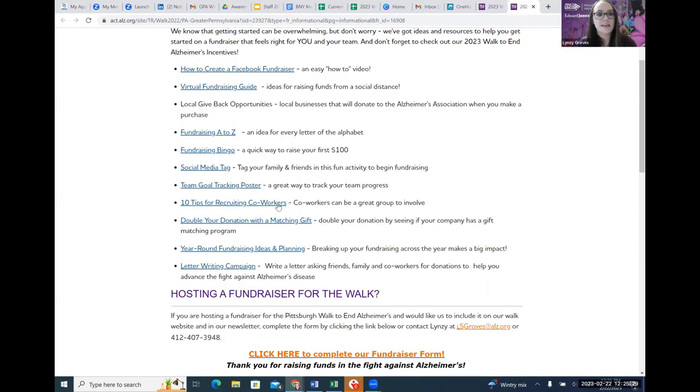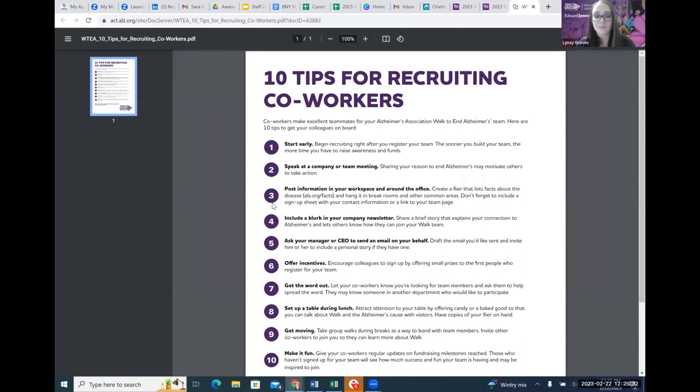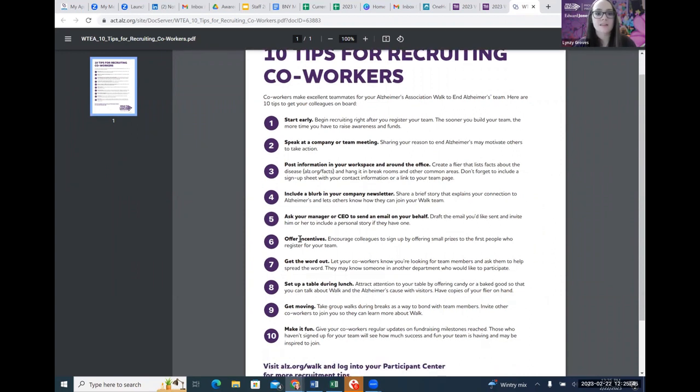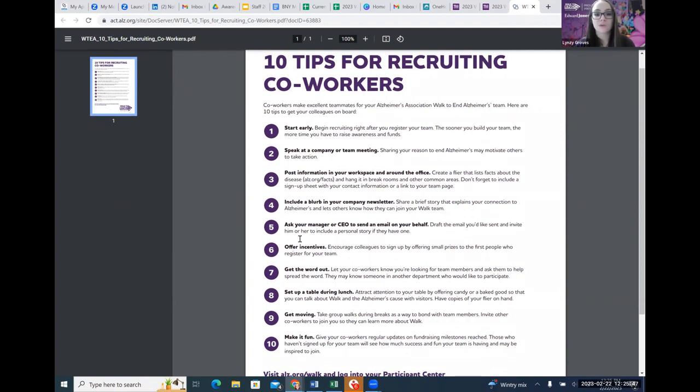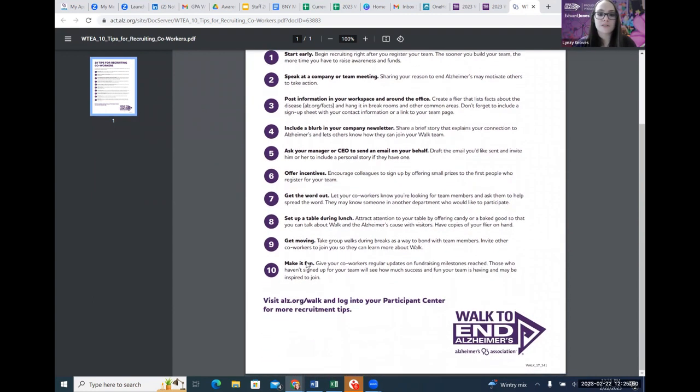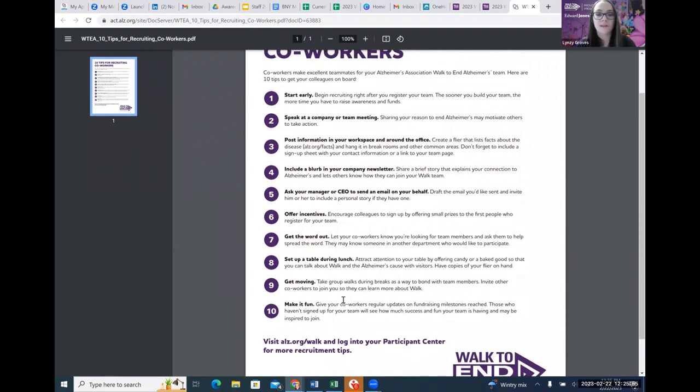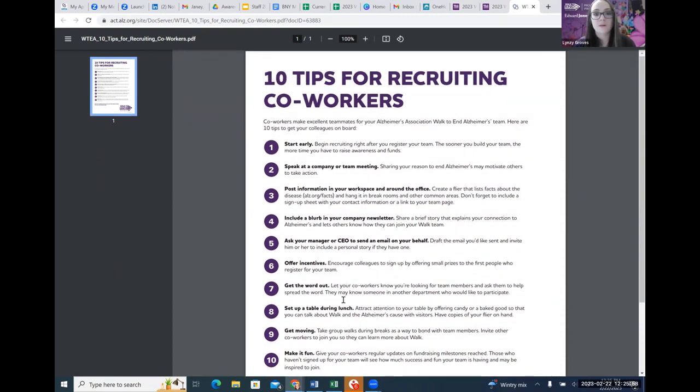All right. And then this, again, was in the team captain's packet, so you've probably seen this already. If you have a work-based team, or even if it's not a company team and you just happen to have some friends at work that are participating with you, you can utilize this. These are just tips for helping you recruit team members. So feel free to reach out again to your coach, or just go through this on your own and see what ideas you can get to get more support behind you. This not only works for recruiting them, this could also help with getting more donations or making asks.